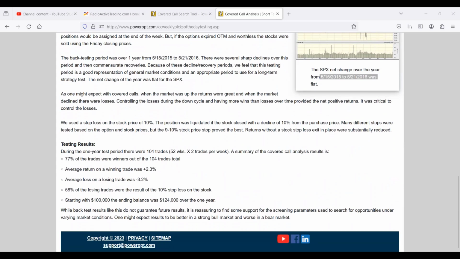So why are they in the money? It's because with the preferred criteria that seem to work best with underlying stock performance and options performance, the in-the-money ones met the goals the best for the positive return success rate. 77% of the trades were successful out of 104, 52 weeks, only taking the top 2 trades. Average return was 2.3%, and average loss was 3.2%. And so it made a 24% return over the course of the year, which is essentially what you look for in the covered calls. Around 1.5 to 2.5% return is a reasonable expectation for covered call positions.